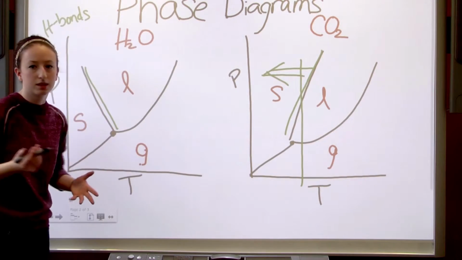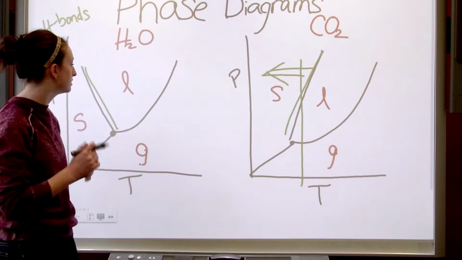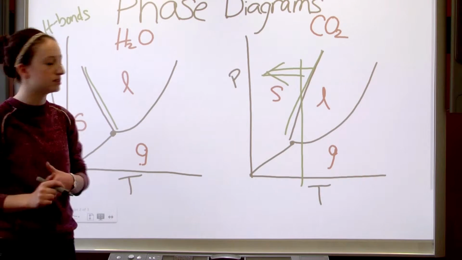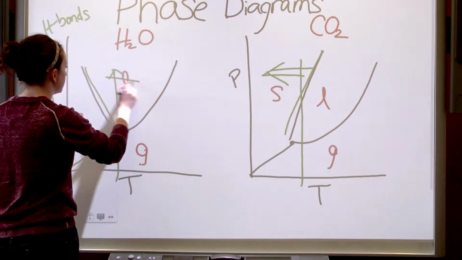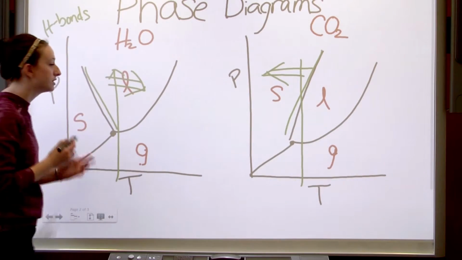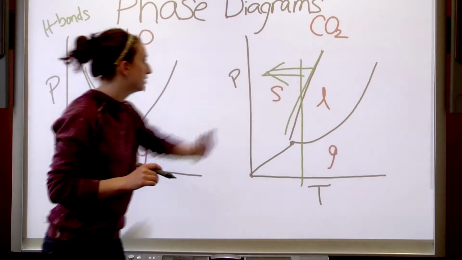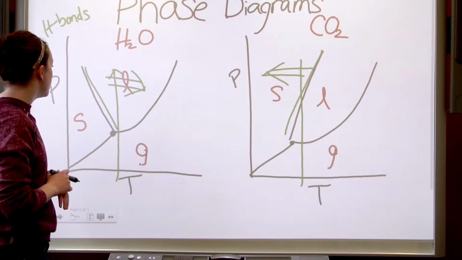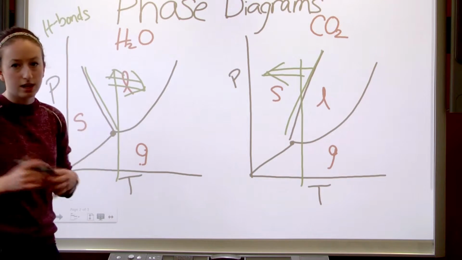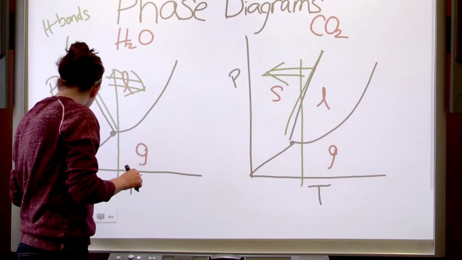But one of the principal things we all know about water is that ice floats in water, so obviously its solid phase is a lot less dense than its liquid phase. So as you increase pressure, you're going to want to stay towards your liquid side. That's the reason why there's a positive slope over here for carbon dioxide, and a negative slope over here for H2O. And the reason for the difference in densities is H bonding. So that's basically how you explain that.